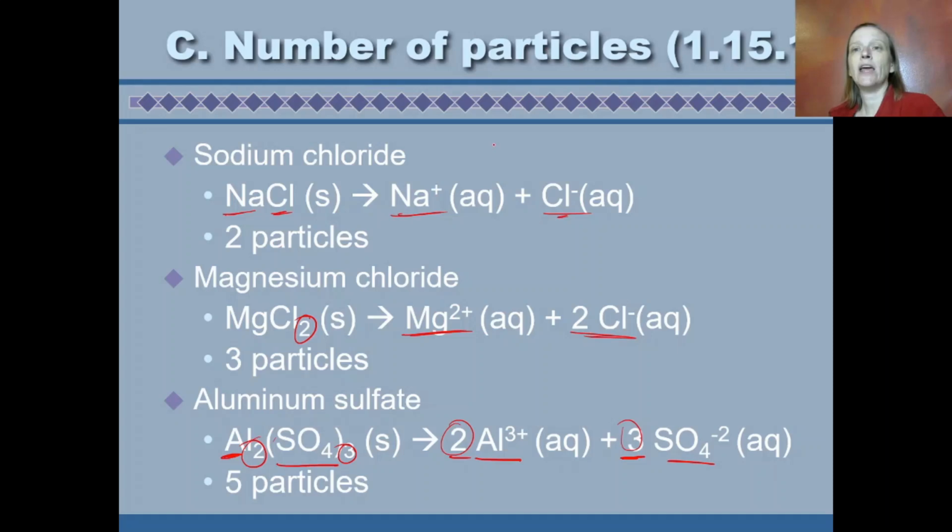So if I had a 1 mole solution of each of these substances, I can tell just by looking at the formulas that aluminum sulfate will have the biggest effect on freezing point and boiling point. It will make the freezing point lowest and the boiling point highest. And sodium chloride will have the least effect of these three on freezing points and boiling points. It will have the highest freezing point and the lowest boiling point.